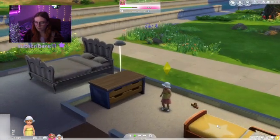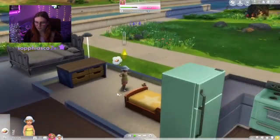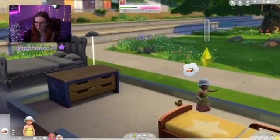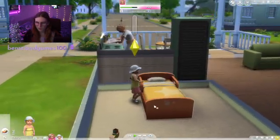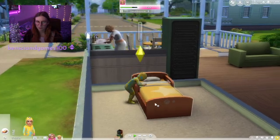Oh, I need to go to bed. Sleep. She's so cute. Look at her little walk. More like stumble, really.